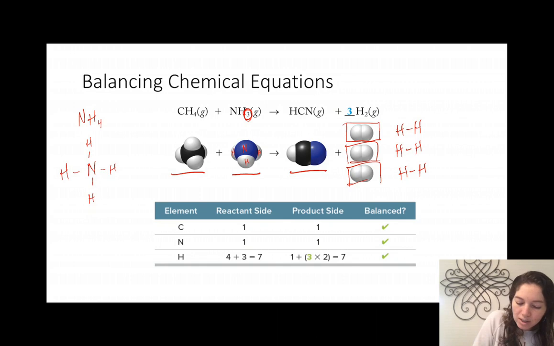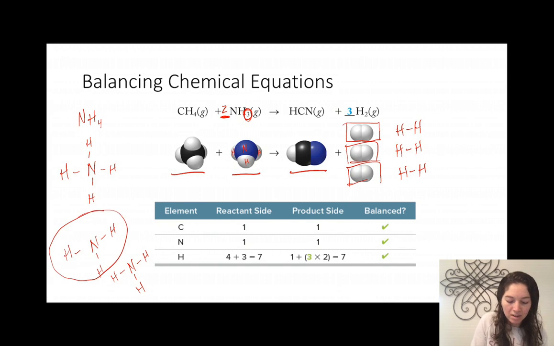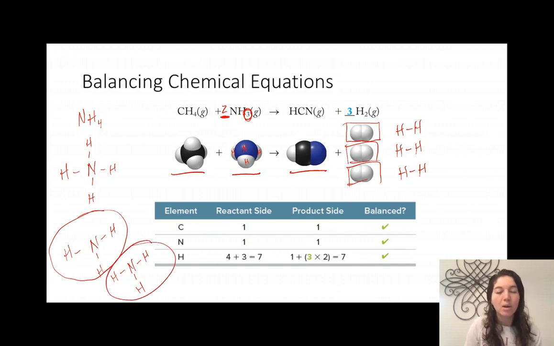But if you change this number in front here, say you make that a 2, you're just saying that you have 2 of these now. So if I had put a 2 here, that's what this means. We've got 1, 2 of these molecules. But if you put a 4 here, then you're changing the identity of the entire molecule, which we cannot do when we're balancing chemical equations. So that's why that can't happen there.